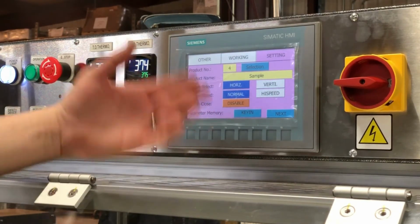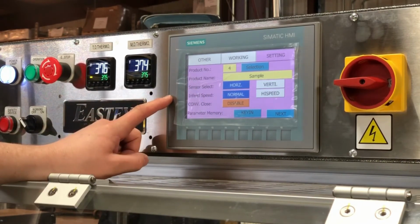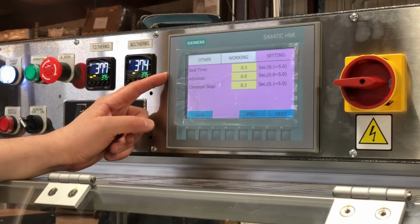And for our sample, we have it set for a horizontal eye, normal in-feed speed, and the closing conveyor is disabled. And our seal time is changed to 0.3 instead of 1 second.